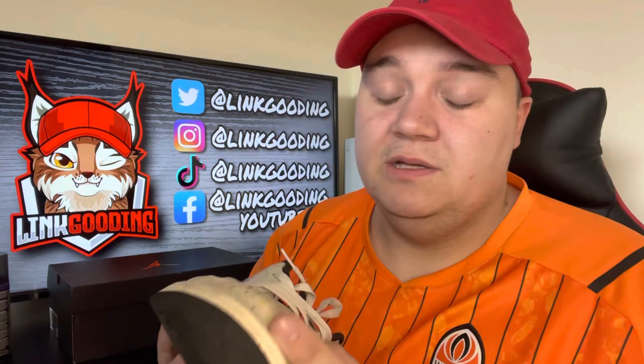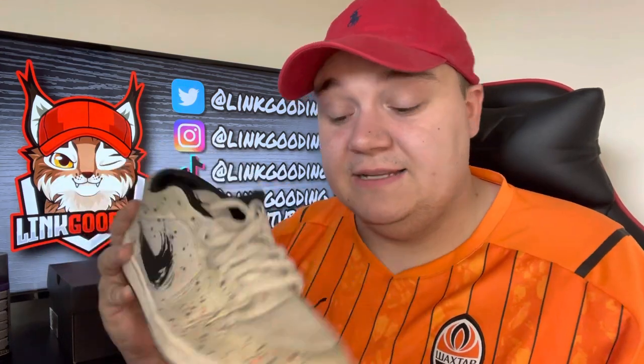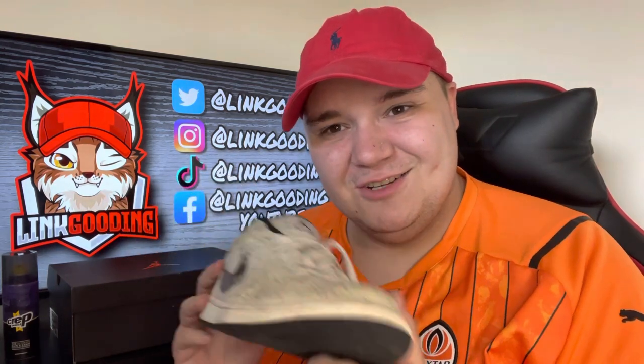Creases are an issue if you're someone that wears Jordan Ones. As you can see from these beat-out old Brush Strokes, the toe box where it bends — even on the canvas pair — they've actually stained along the crease in the toe box. I recently tried cleaning these with crepe protect wipes, so check out my review of that. These got very creased — they're my favourite Jordans that I wear nearly every day for work, so I got some new ones.